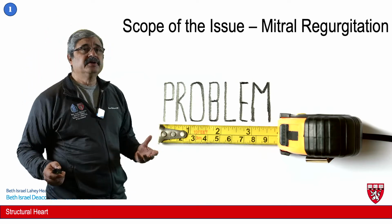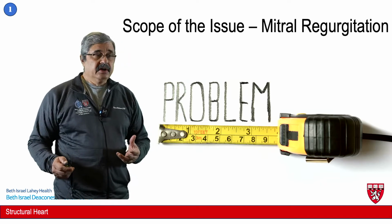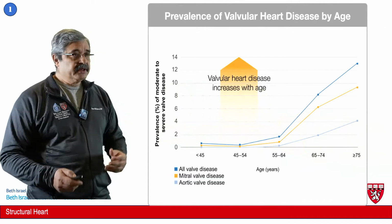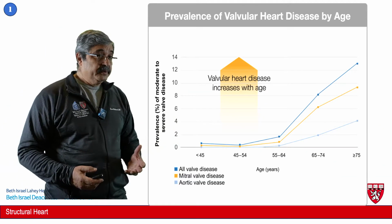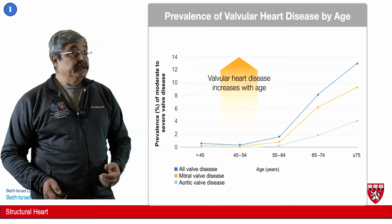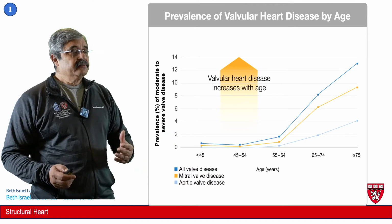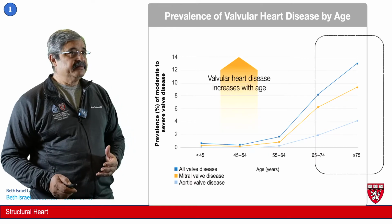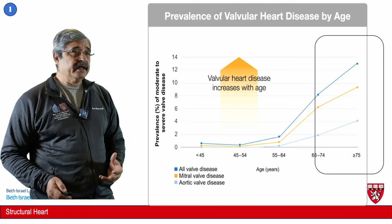Now, let's see what is the actual problem. The problem that we are trying to treat with transcatheter therapy is mitral regurgitation. Now, mitral regurgitation is not a trivial problem. This is a statistic from the American Heart Association which says that the majority of the valvular disorders increase with age in general, but specifically the mitral valve gets involved exponentially in disease processes leading to mitral regurgitation after 70 years of age. So this is not a minor problem, it's a pretty significant public health problem.